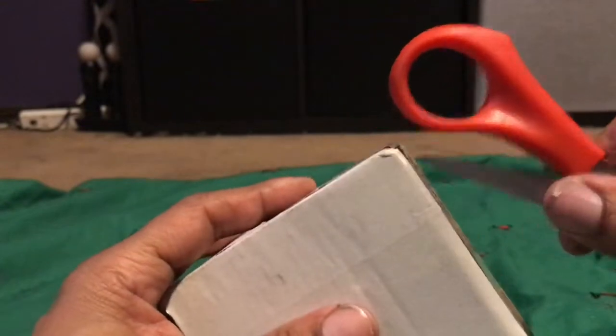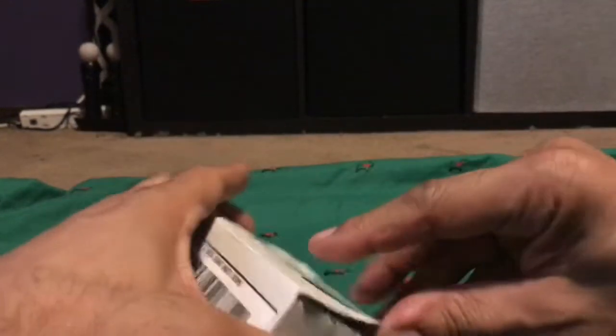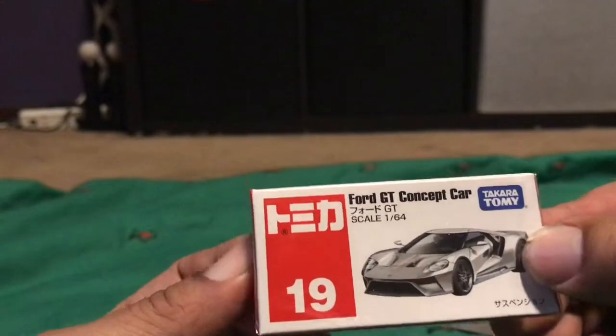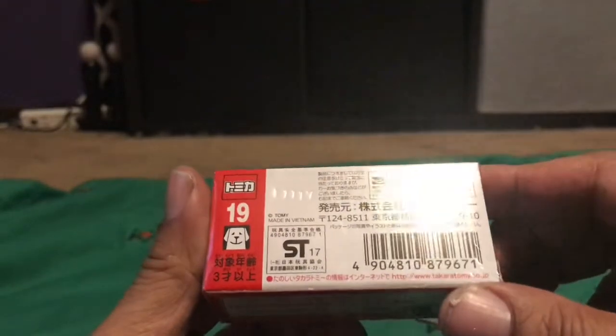What do we have here? All right, it's a little one. I think I know what this is. I think it's one of my Tomica orders in here. So let's see what's going on here. Okay. So look at this, guys. It's a Ford GT concept car by Tomica. So, yeah, I'm getting me a couple of Tomica cars because I like them as well. So, we'll see. Let's check it out. Let's open it up. Let's see what we got.